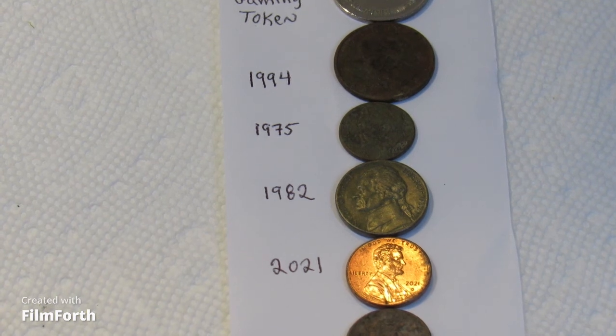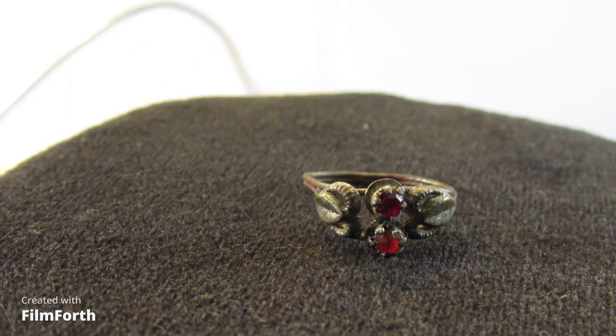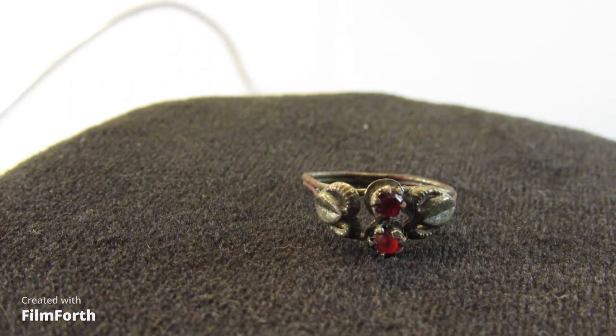And of course, the star of the show today is this little ring that we found. It was bent up. I managed to straighten it out a little bit. It is just bling, but it's still a ring. And it certainly made the day.